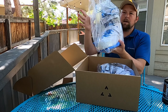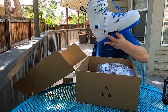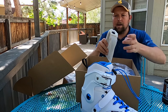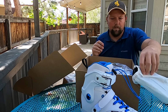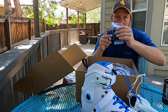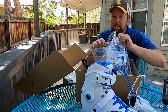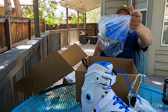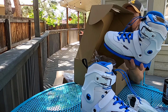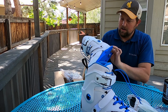So each one comes in its own little bag. Look at that. That is absolutely gorgeous. We've got an extra bag here, which has some footbeds in it. Looks like we got a little tube of Loctite, off-market brand. Got some Allen wrenches, always handy. And then we've got the second skate right here. Over there. All right. Wow.